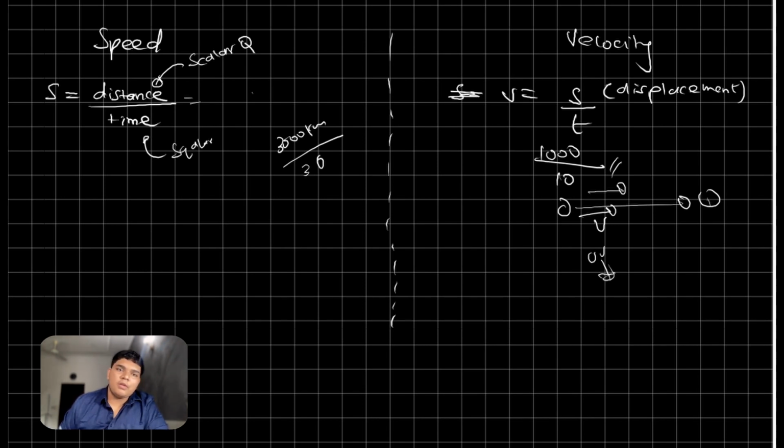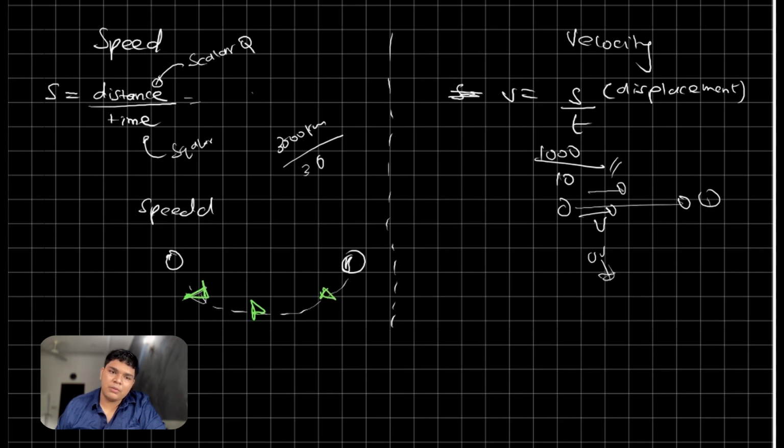But on the contrary, if you take speed, your speed cannot have a direction, because let's say this is point A, point B, and you're taking a route that looks something like this. Your speed here, different color, your speed at this point, at this point and at this point would be the same, but the directions are completely different. So there cannot be a particular direction for speed, but for velocity, on the other hand, there can be a particular direction. Why? Because it's a straight line. It uses a displacement, right?